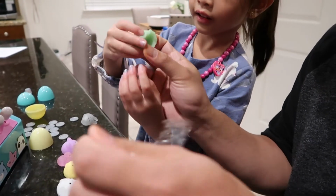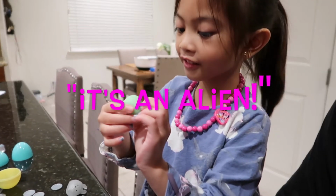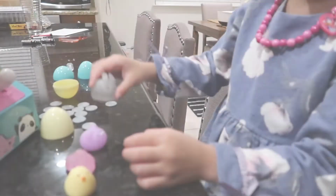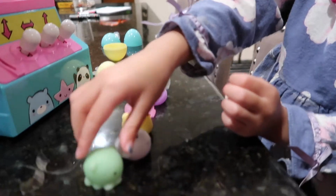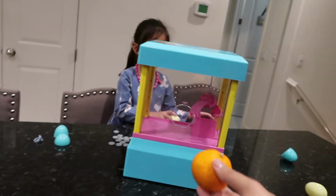What is it? Is that candy? No. Oh. That's an alien. That's an alien? Yeah. There's a bunny, there's a kitty, another kitty, a duck, an elephant, and an alien. Yeah! Let's try an orange.